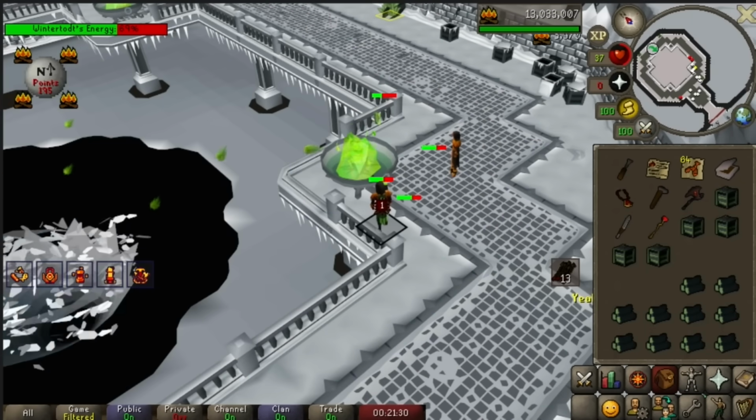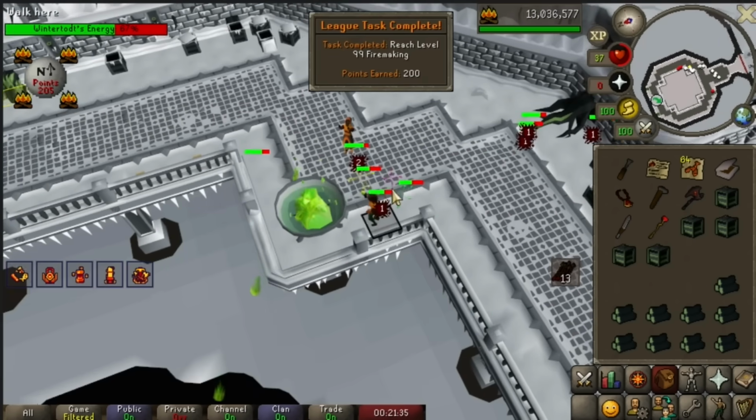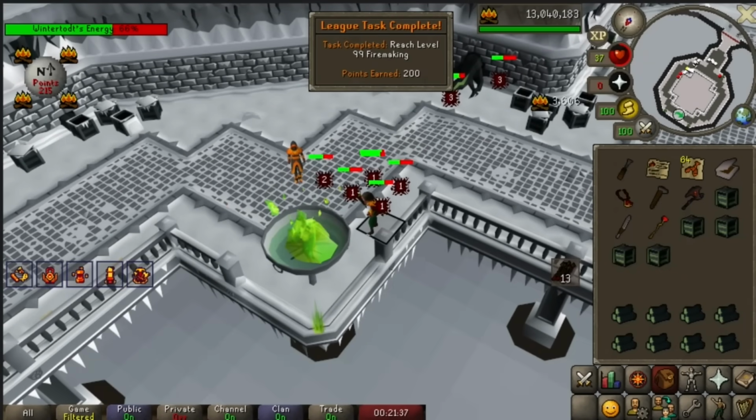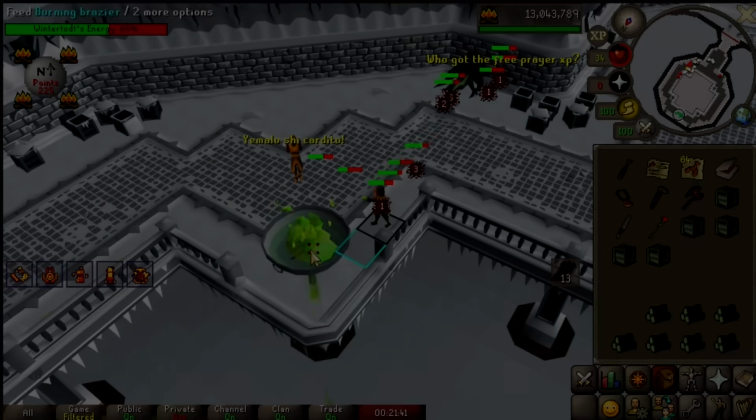Of course, I can't do my first day of increased XP rates and not end before getting at least 99. So here it is, 99 Firemaking. This is probably a good stopping point for today's episode.